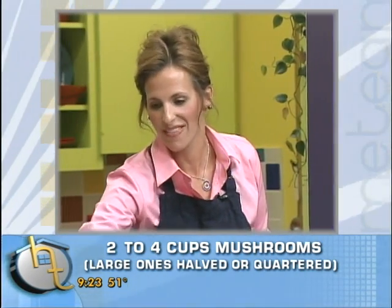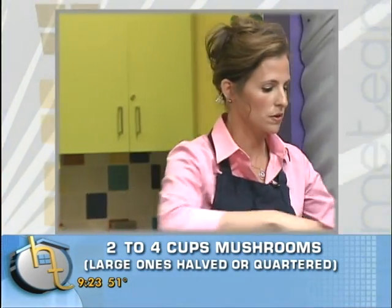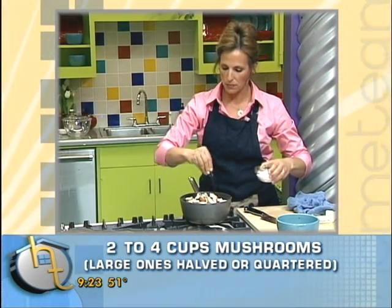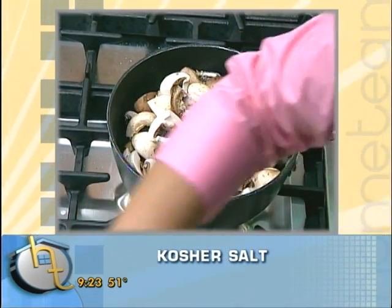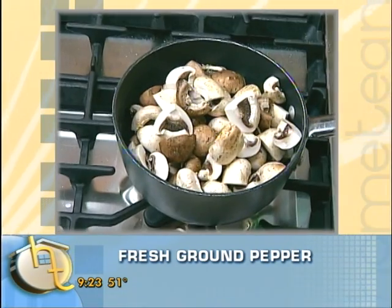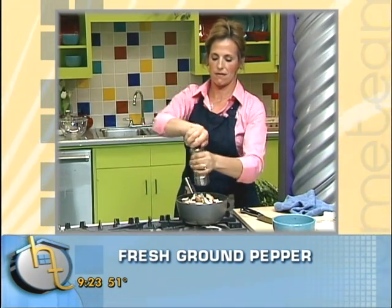I was gonna just put a little salt and pepper in here. Salt helps to draw some of that water out, which we want to bring out. And some fresh ground pepper, of course. I put it away under here because it was in the way.